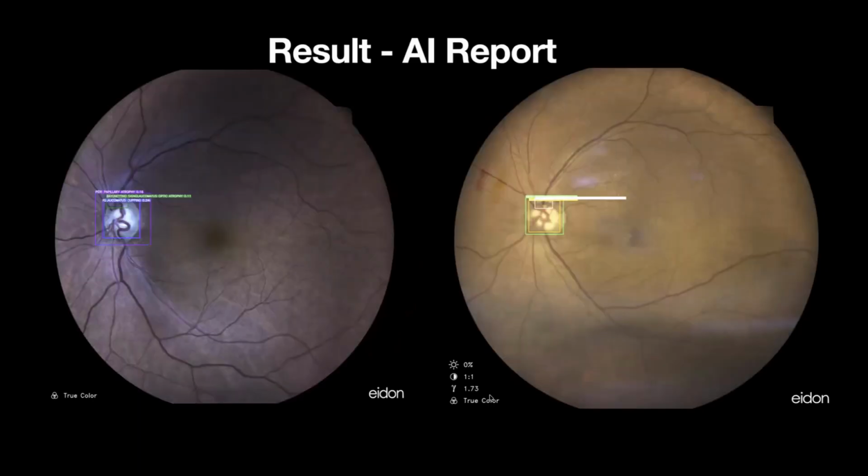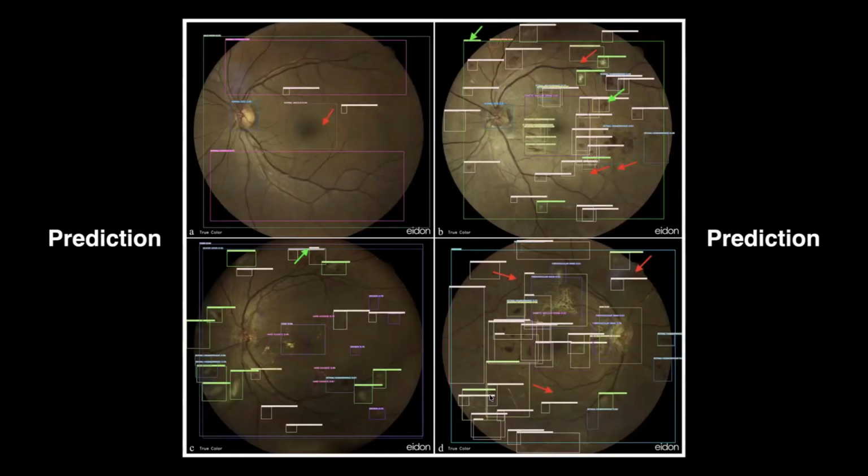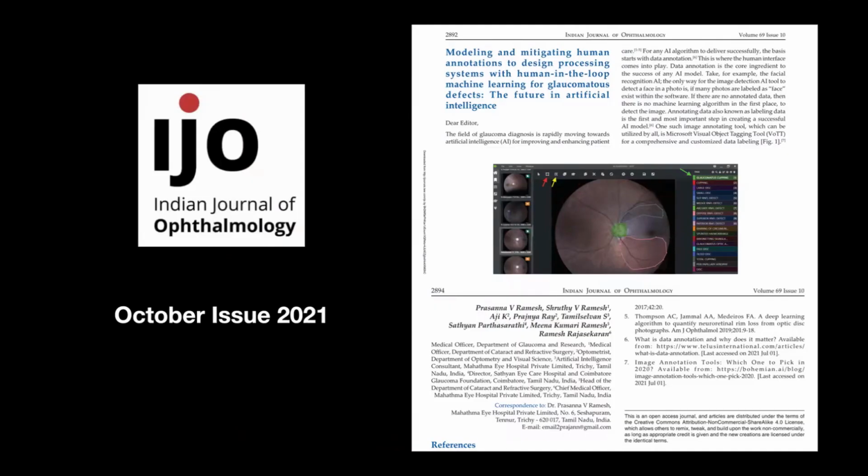So not only do I want it to be diagnosed as glaucoma, I want to know why it has been diagnosed as glaucoma. Not only do I want it to predict. The more I teach the machine, the more the machine gives me: this is diabetic retinopathy, why this is mild. So this is a mild one, this is a moderate one, severe NPDR, and then this is proliferative diabetic retinopathy. Why is it PDR? That also can be done. It gives you diagnostic cues. The more you annotate and the more you train, you can have your own AI algorithm for yourself where you can actually get these inputs also. This is all predictions. And to touch a few points, one is the human in the loop.